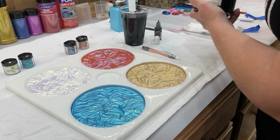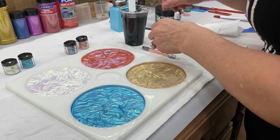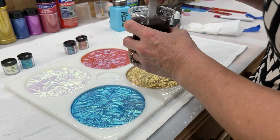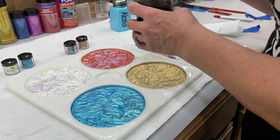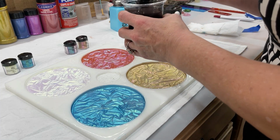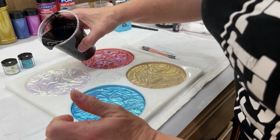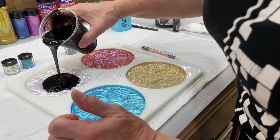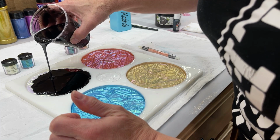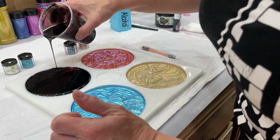Okay, just going to put this away so it doesn't spill. Now I mixed up 8 ounces. I'm assuming 4 ounces or 2 ounces in each cup, but we'll see. So we're just gonna carefully pour this in and let it sit overnight. I will take my little silicone pen and kind of go around that edge.